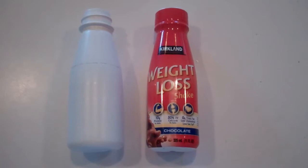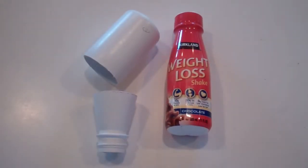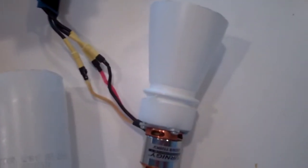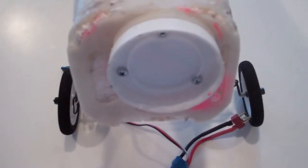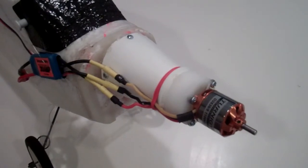Does that look like a plastic bottle motor mount? It does to me. Can you see it now? What started out as a Costco plastic bottle ended up as a motor mount for the SuperCub. The interface is a pharmacy bottle cap, which is 2 1/8 inches. The Costco tapered plastic bottle motor mount.